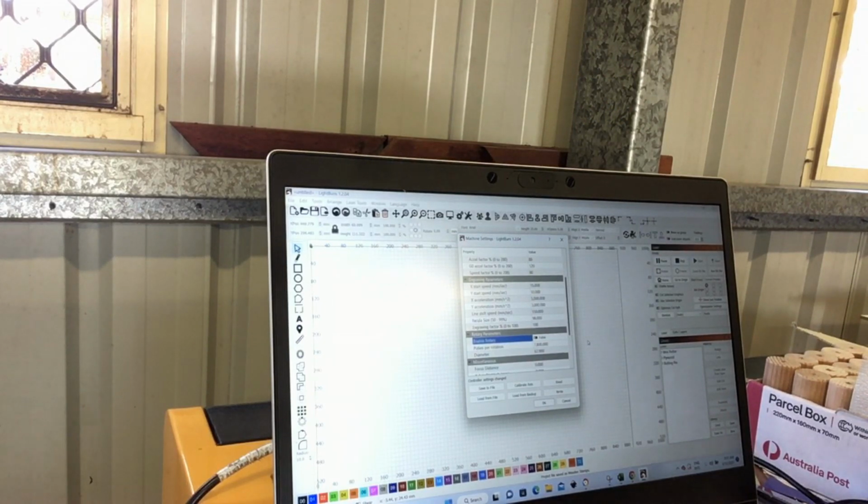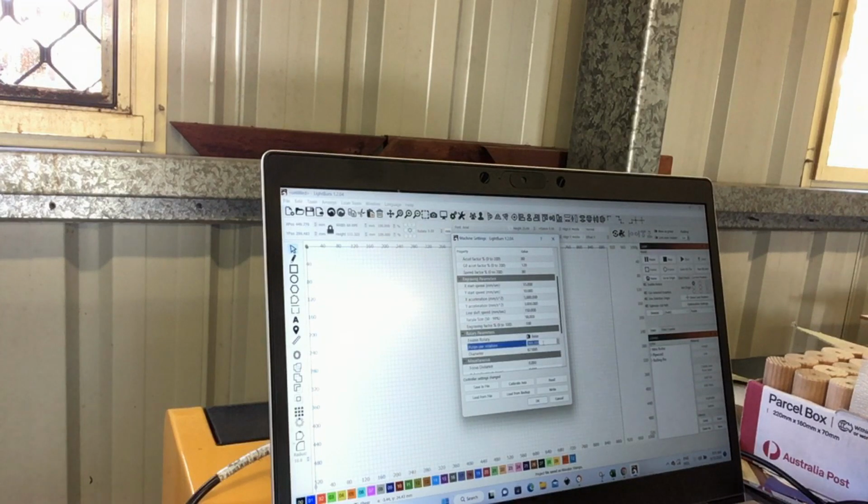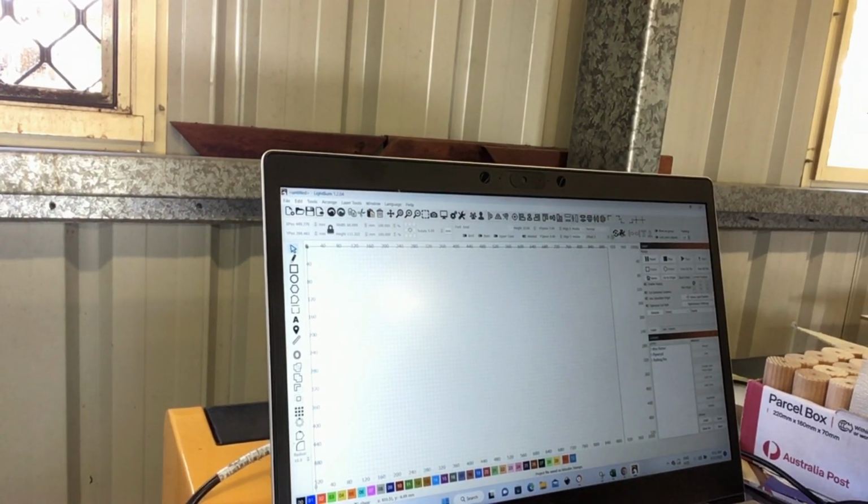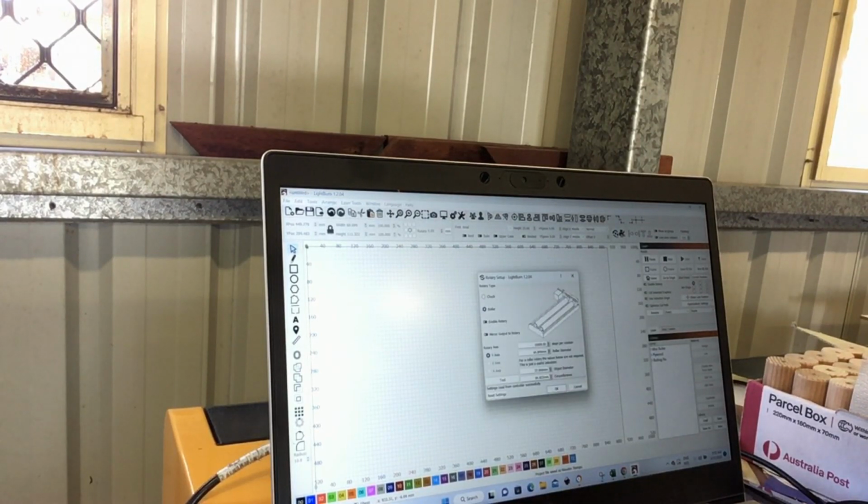When we did our calculations, it says my pulses per rotation should be 10,000. And the diameter here was 63.85. We'll do it at that. And then I need to write that to the controller. And it says here, controller settings written successfully. Okay, then I can click on OK. I can go up here to this little rotary signal here, and you can see it's written it in here, and it says test.